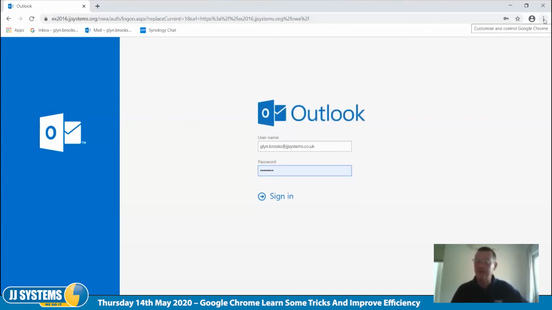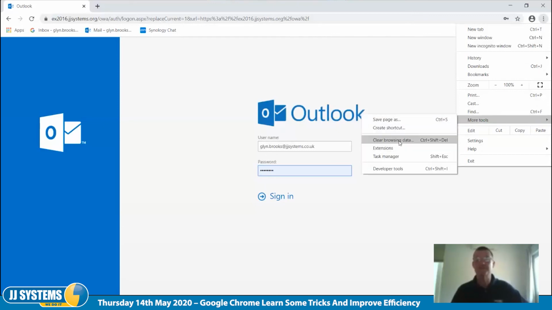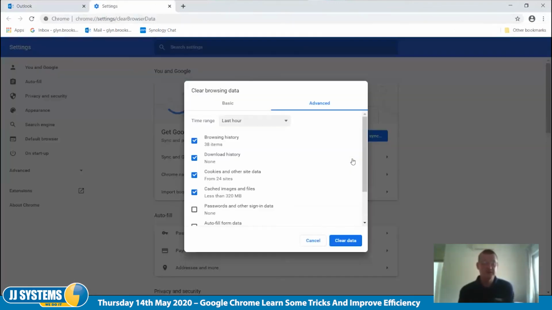We can just get rid of all that by clicking on the little menu at the side, go to More Tools and go to Clear Browsing Data. If I click on there, it brings up a little dialog box to explain which bits it's going to do, and you can tick and untick things. But even on this training screen, which really is just the bits we've just looked at, I can see it's less than 300 meg, but still 300 meg is quite a lot of space that's been cached for images and files and things. And so getting rid of that lot would be really useful.